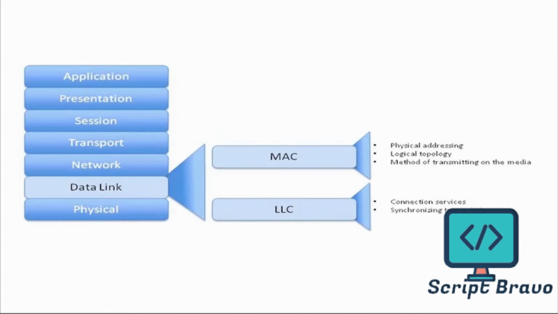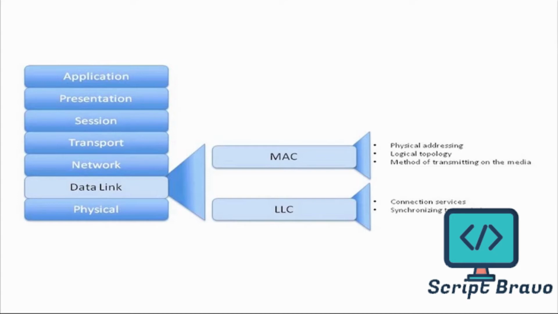Something else we have at the LLC sublayer is the synchronization of transmissions. Senders and receivers need to coordinate with one another when a data frame is transmitted and when it should be received. One way of doing that coordination is an isochronous approach. With isochronous, the devices can look to a common external device for clocking, and this external device is going to create fixed time slots. Then the devices can determine if a time slot has any free space, and if it does, it can insert the data in that free space. This gives us very little overhead.